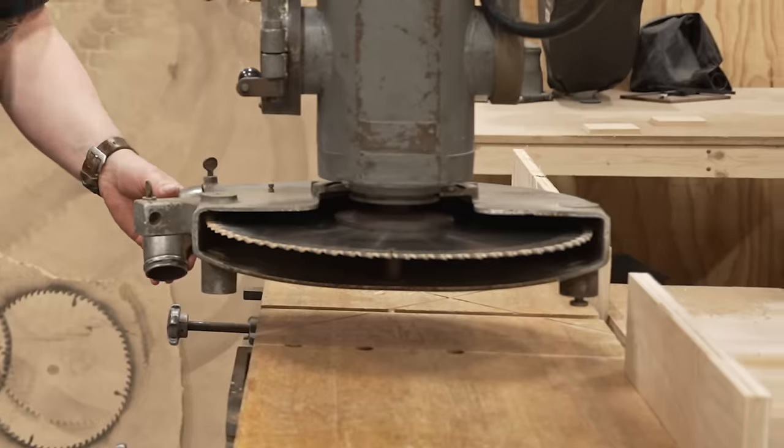And something I noticed on this cut at the end, because my face was in it, I should have had like a GoPro on, but we can't afford those around here, was this is the piece I cut. It started here, and as it got to the end, I could feel it. Now watch the blade. See how much deflection was on the blade in order to get it back? See how much that head was moving? It was pinching the material that much. Pinching is never good in woodworking or cutting things. You don't want it. And not to mention, it was pelting me in the face the whole time with materials. Ah, let's look at some of these other cuts.